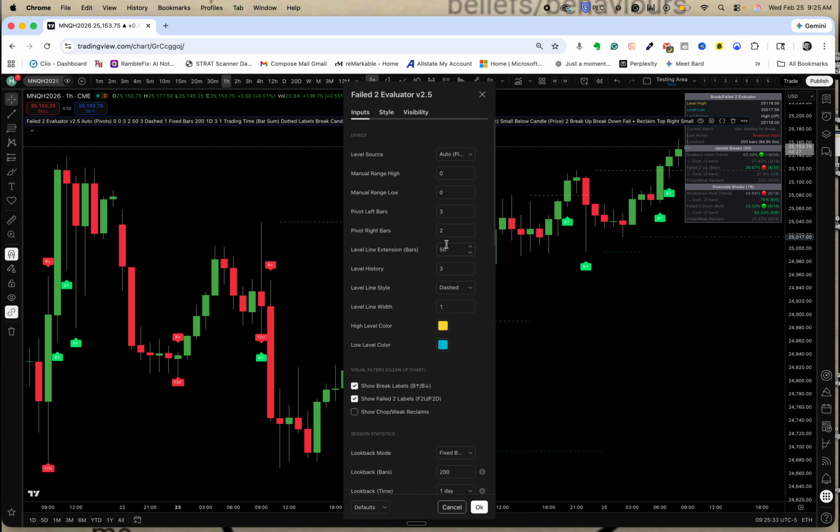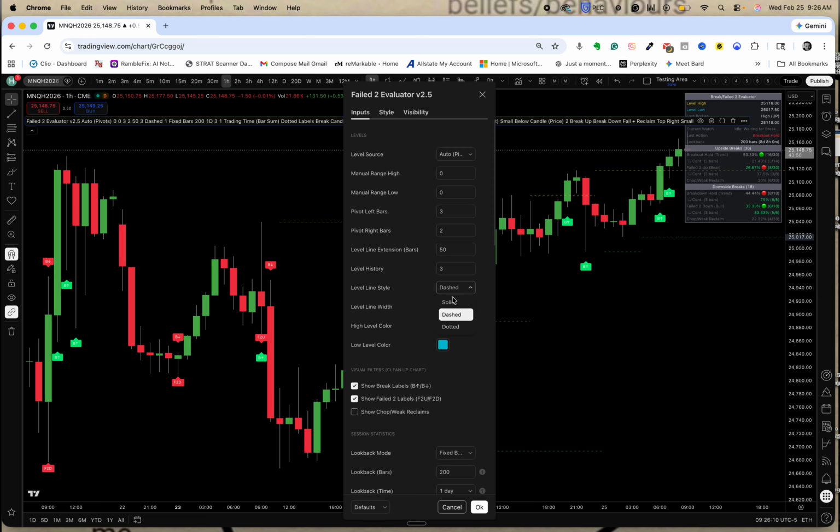Line extension just extends these lines further out to the right. Level history, you can increase this to as many as you'd like, and you'll see the lines show up on your chart. You can bring it as low as 1, and that will show you the current price levels, which I consider to be broadening information levels, and then the one right before it. If you put this at 0, it will only look at the current broadening formation lines. I'll leave that at 3 for the moment.